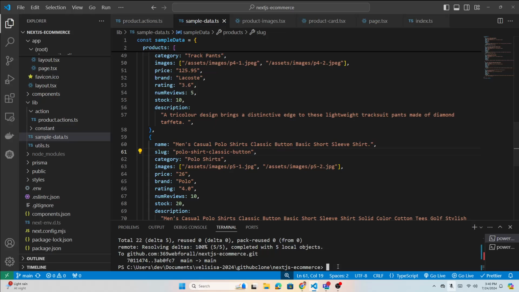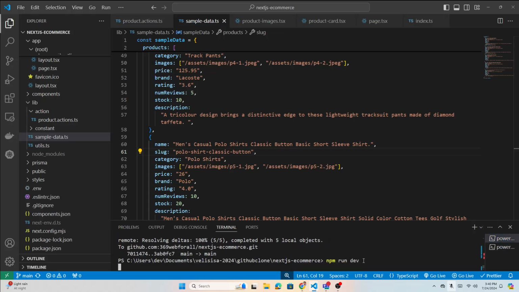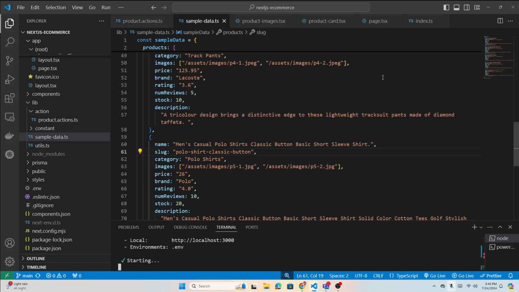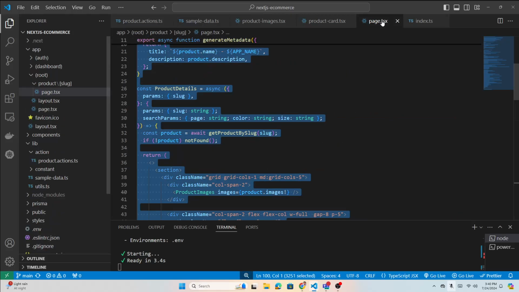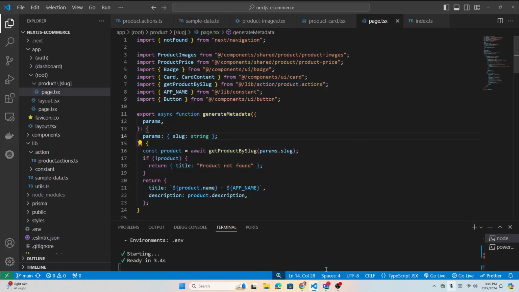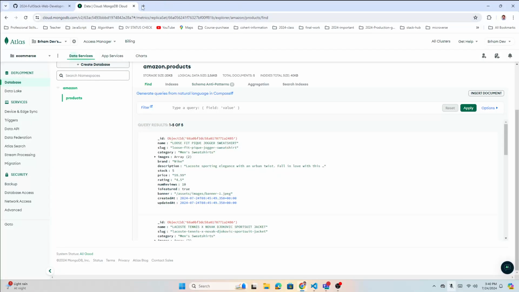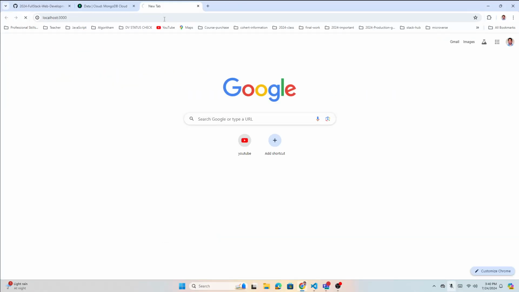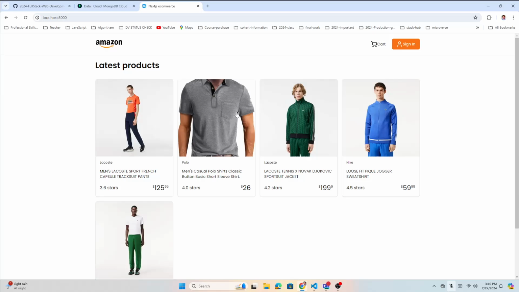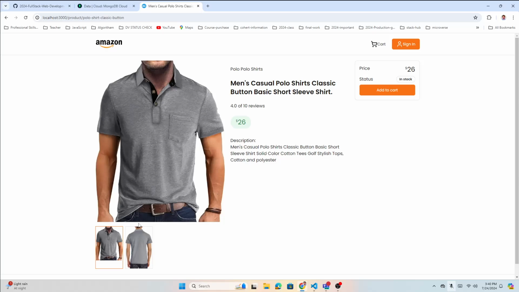The next thing, right? Let me run the server with npm run dev. Once we copy the code inside our slug page right here, let's see how it will work. Once you go live view, let's go to localhost 3000. Once you click, now let's see if this works, right? When I click, it should work now. Okay, it worked, right? So you can see something like this. Clear?